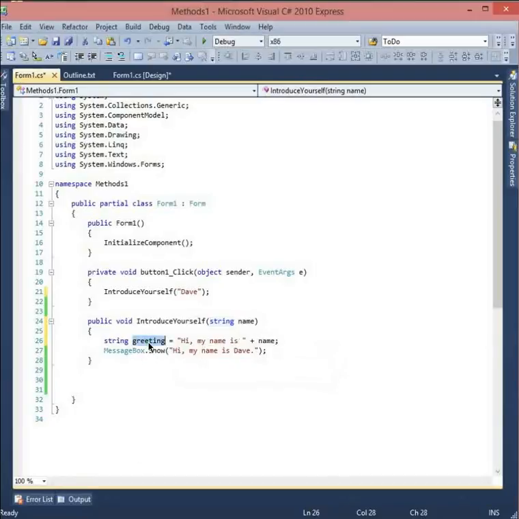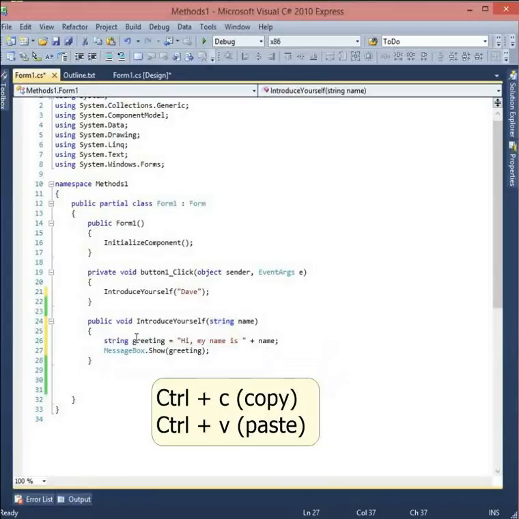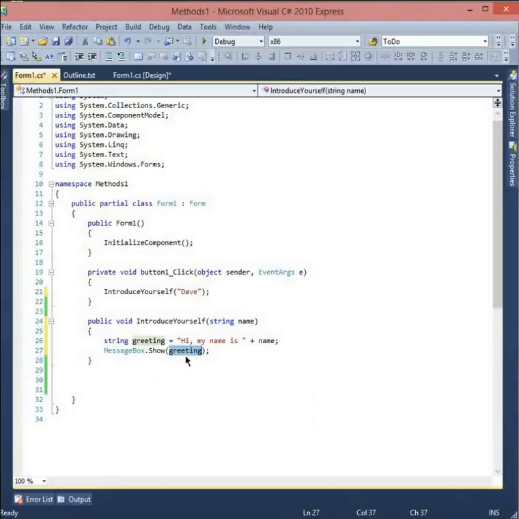This time, instead of putting a literal string, I'm going to put my variable greeting. This is a variable, a box that holds a string, so I'm going to put that in there instead. It's going to get that box and take out whatever's in there. And it's been declared as a string, so we know there's a string in the box. This is my argument, the value that I'm passing to this method, and of course we're using the parentheses here.